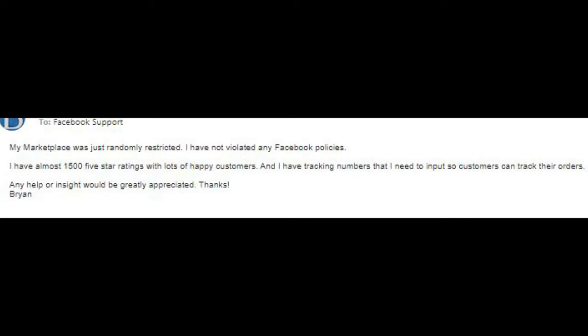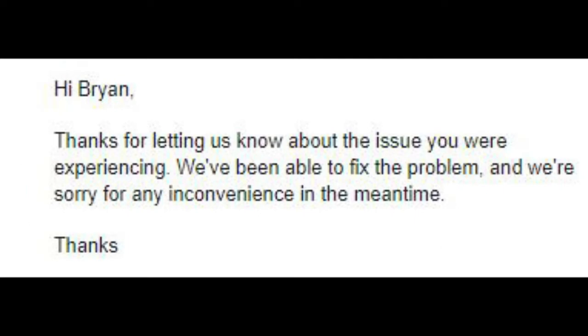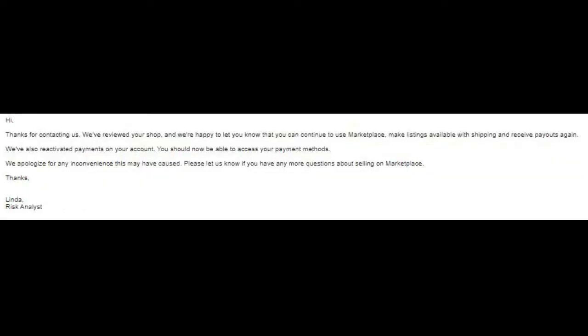For example, the way I was able to get my buy button back so quickly from being grayed out, or how I was able to get my Marketplace back from a restriction, was simply because I would go to my inbox, pick like three previous support emails, and then send a template. Sometimes it would work and sometimes it didn't, but typically at least one of those emails would get a response that cleared up the issue. Here's an example of an email response where the rep wouldn't or couldn't help me, and here's an example where the rep actually helped me and solved the problem. And here's even an example of a Facebook business support rep restoring my payments on my business account. So remember — reply to an old support email and use the hang-up and call-again strategy until you get someone that can actually help you.